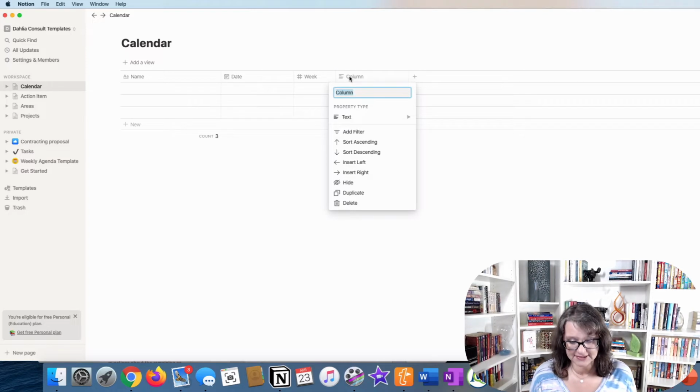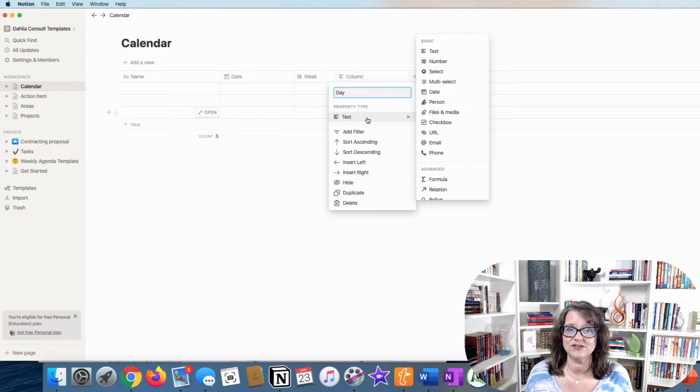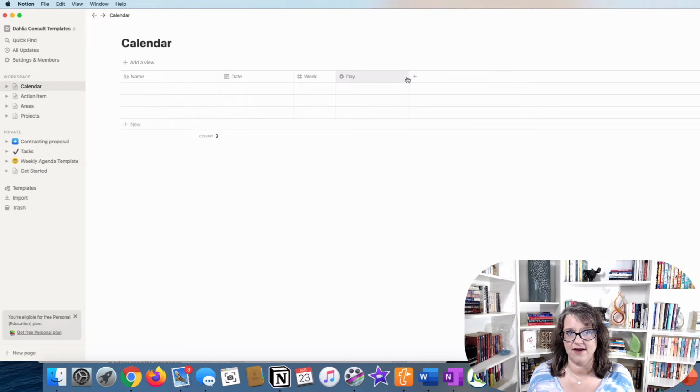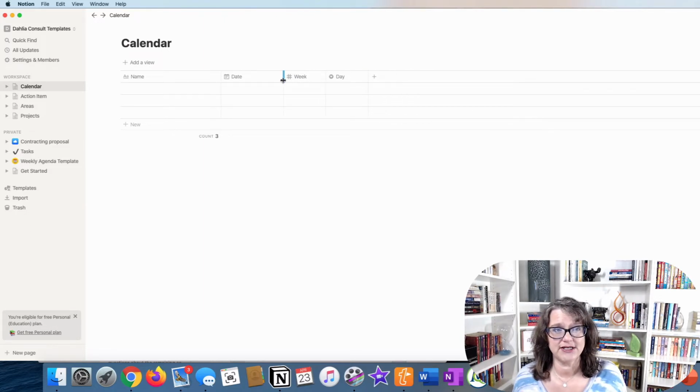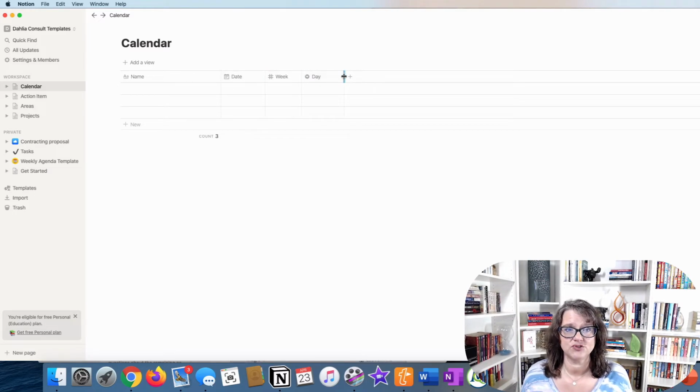Then I want day. This is also important, and this is a single select field. Multi-select would let me add multiple things to it, but select just lets me choose one. I'm going to put my day there because whatever date I choose, I know what day of the week that is. Right now, you'll notice I've grabbed up here on the top. It's similar to working with an Excel spreadsheet. I can make this a larger or smaller area. So I'm going to shrink these down a little bit. I don't need them to be that large.